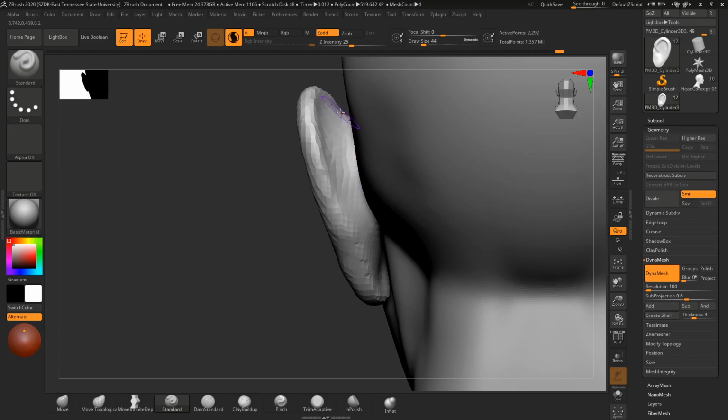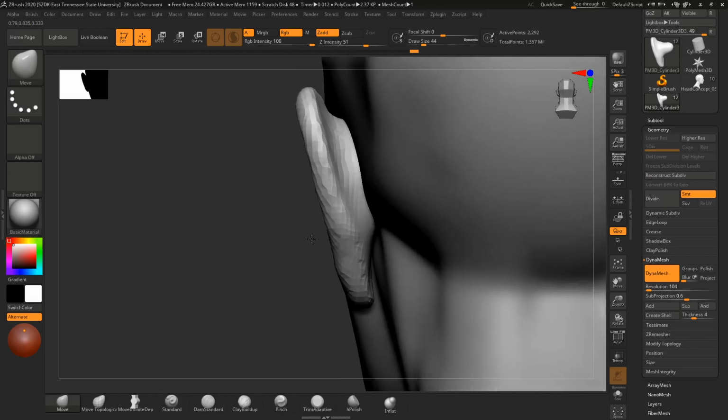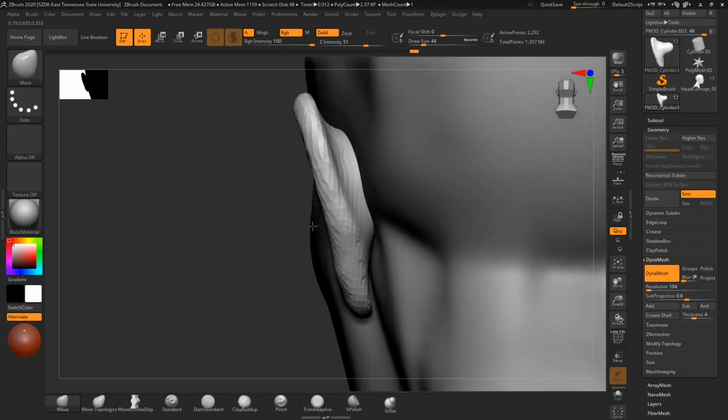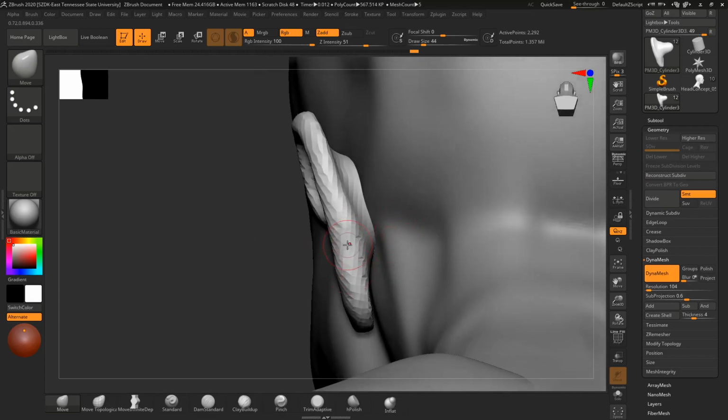It's like a cone shape. I'm gonna use move to move. So you can think of it like a flared cone shape connected to the plane.